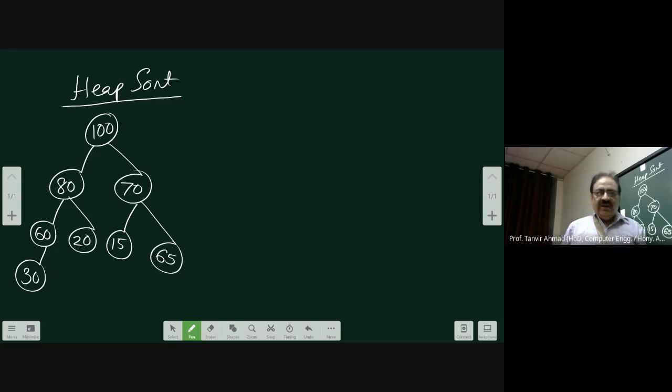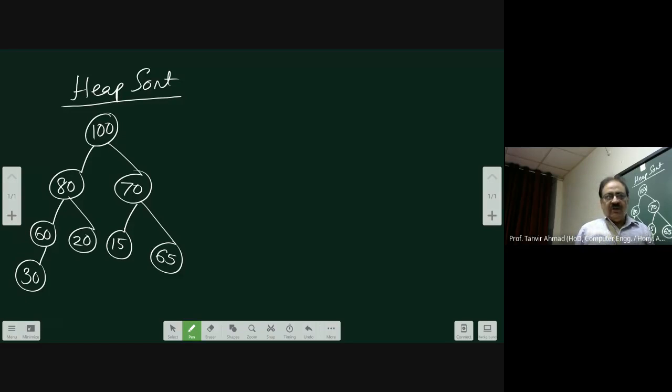levels. Now, you already know that the height of the heap tree will always be the maximum of log n, where n is the number of nodes. Therefore, when we add a node, we always have to add it in such a way that it becomes a binary search tree. Now, what we intend to do is the sorting step.